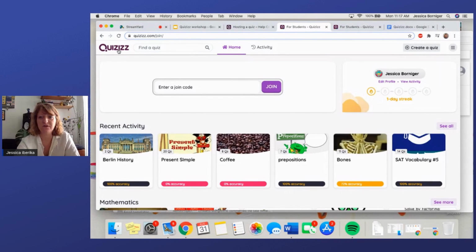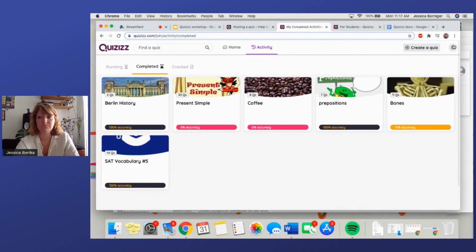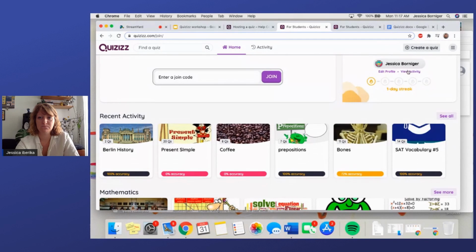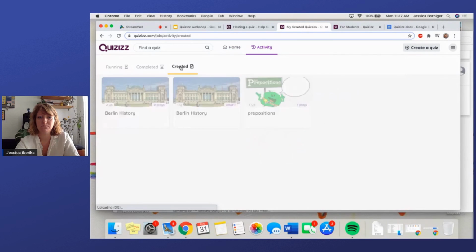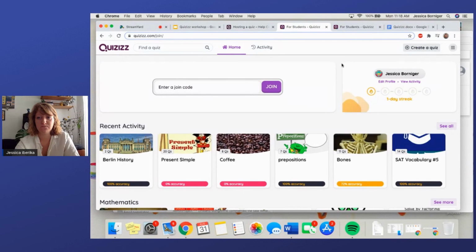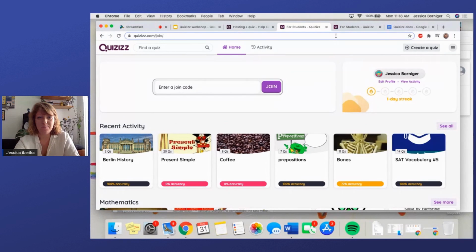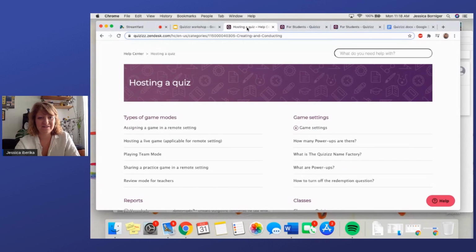I'm not able to find it. So the website is a bit different than the app, so I apologize, just one moment as I try to find.